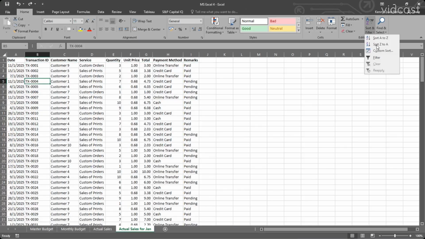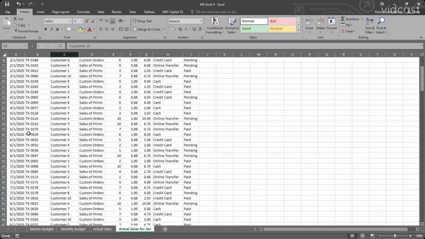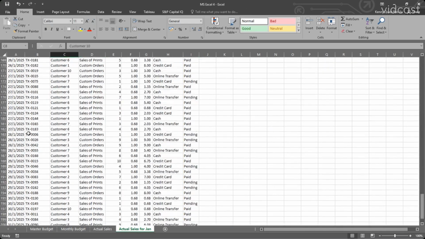Or you can go from here, custom sort. And if you can see over here, if your data has a header, you can click this. Of course, you have the header. Click on date and go from oldest to newest. Old means the first to the newest, to the 31st. Okay, and click OK. And you can see it is all sorted accordingly.